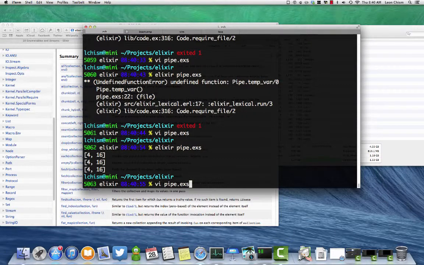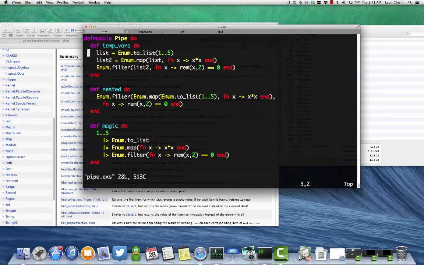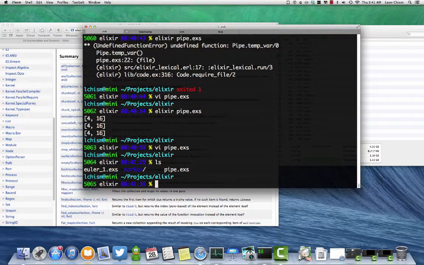Okay, so we're getting the same answer from each, but you can see that in the pipe version, we've got the benefit of the temp variables in that each function calls on its own line. So if something bombs out, we'll find exactly the line that went wrong, as opposed to the nested version where it looks like they're all on the same line of code as far as the interpreter is concerned. But we also don't have the temporary variables laying around, and you can simply pass things from one to another. And this is really handy, just even doing what I just showed you.